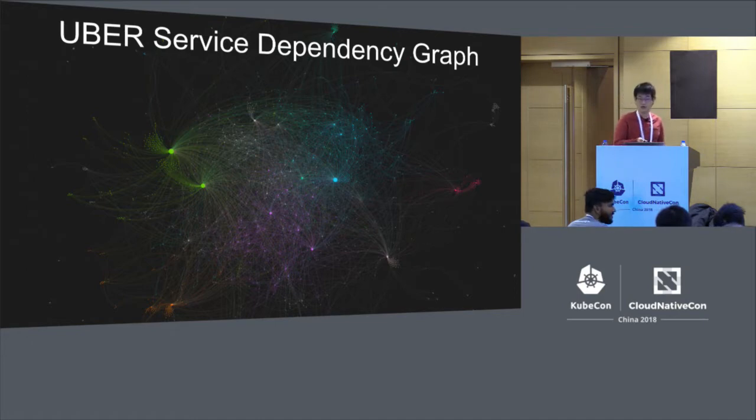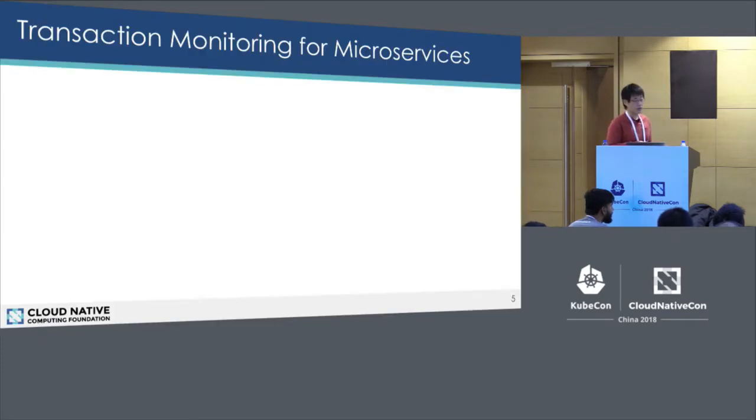So as an engineer at Uber, how do you make sense of all this chaos? If you own one of the services in this diagram, and there's a problem with your service, how do you narrow down which one of your dependencies is actually the root cause of the problem? Distributed tracing can assist you with narrowing down your search space. Prithvi will be demoing this capability in a short while. So what else can distributed tracing be used for?